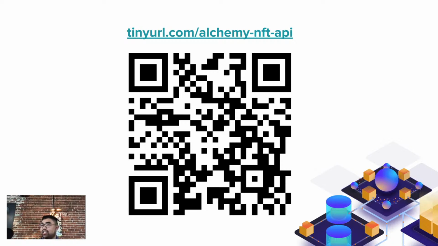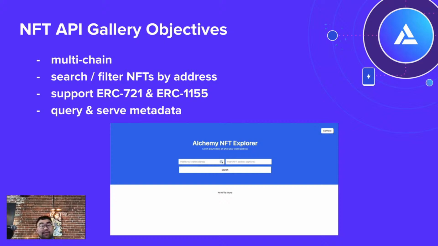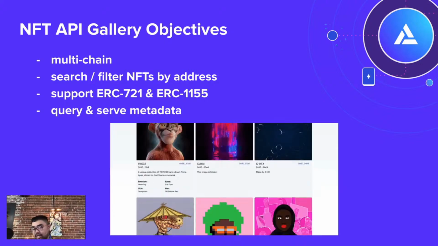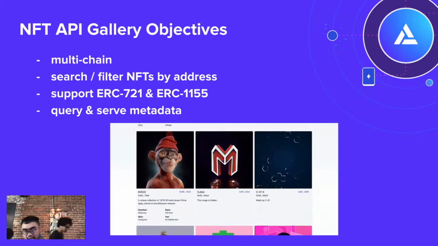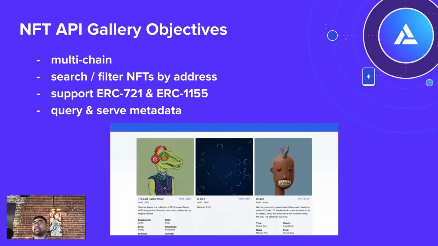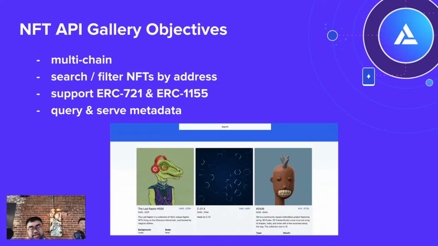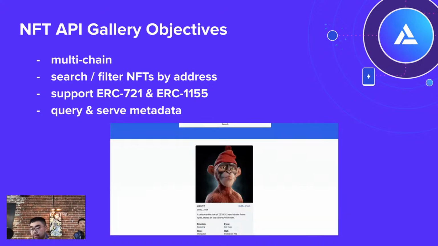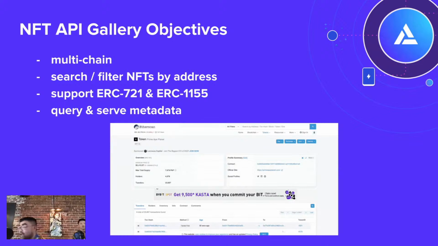Awesome. Looks like everyone generally has things ready to go. So I think we just want to give a little bit more context on what this specific repo and this project is designed to show off and let you guys explore. So we're building an NFT gallery explorer that's querying and serving up NFTs across Ethereum and Polygon networks. It's also generally just to show you how to search for and filter NFTs by address. It natively supports ERC 721 and 1155 standards, so that's not a problem.